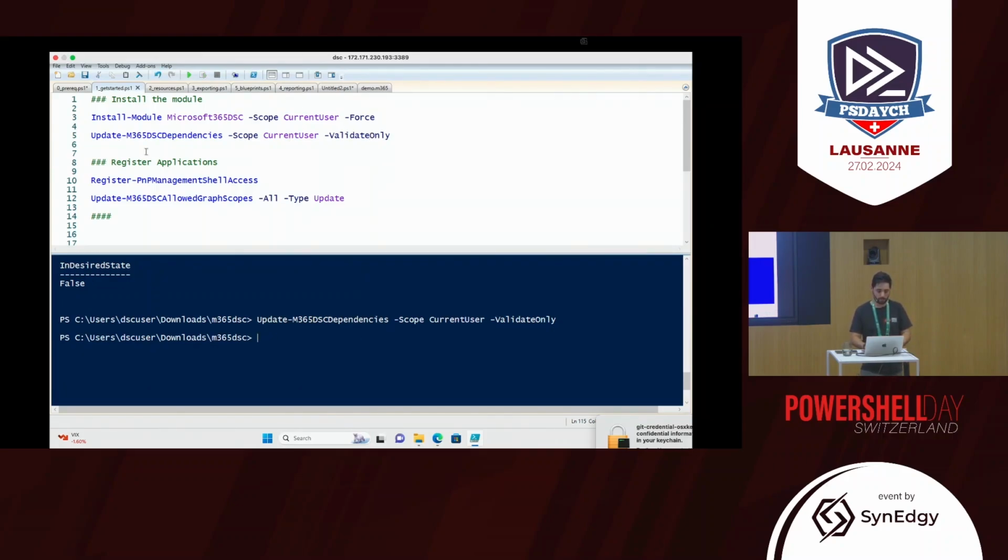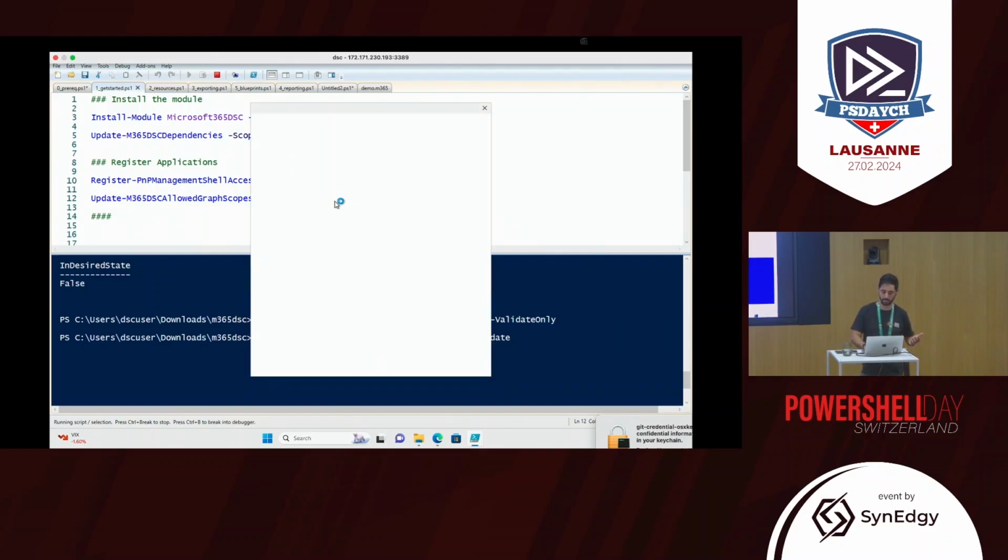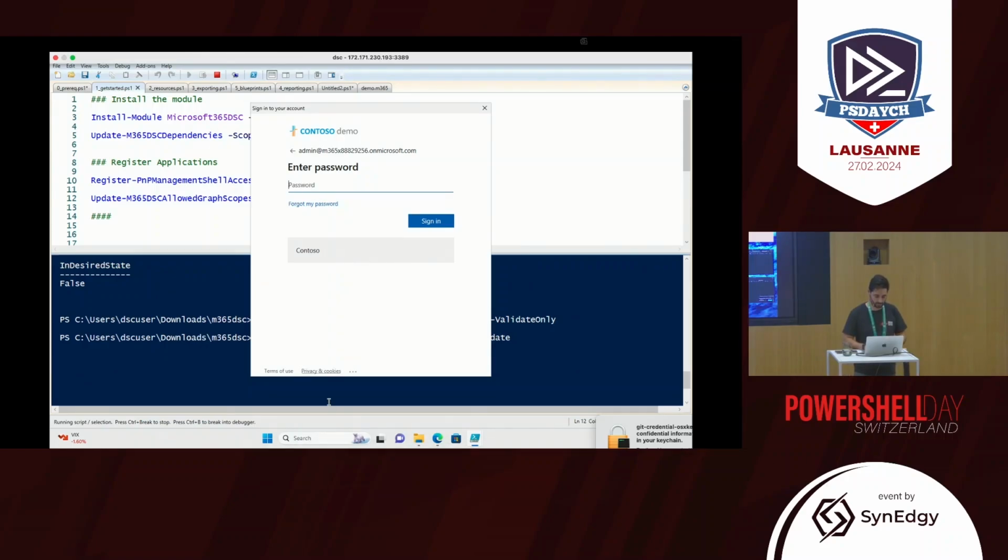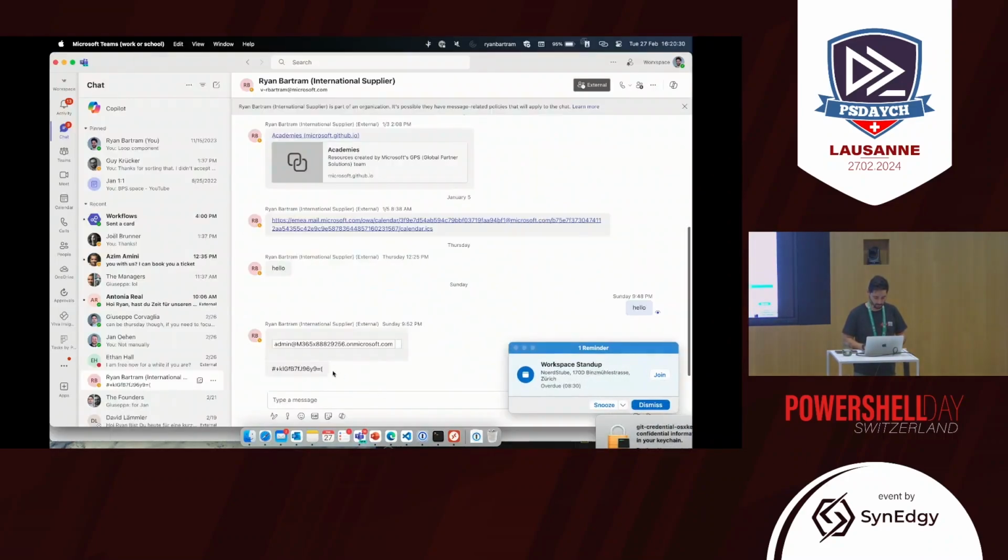Once you've done that, you're going to have to log on to the actual Office 365 service. For those of you who don't know, that all happens via enterprise applications, which are installed into your tenant. In order for those to work, you need to grant them access. In my case, I've already done this, but I'll show you. If I try to update the Graph scopes, essentially what this is going to do is update for all of the potential scopes that are available for M365 DSC. It's going to make sure that I can write to those particular scopes. So here it's going to try and log me in. And of course, it's not got the password. You guys didn't see this password. It's just my demo tenant.